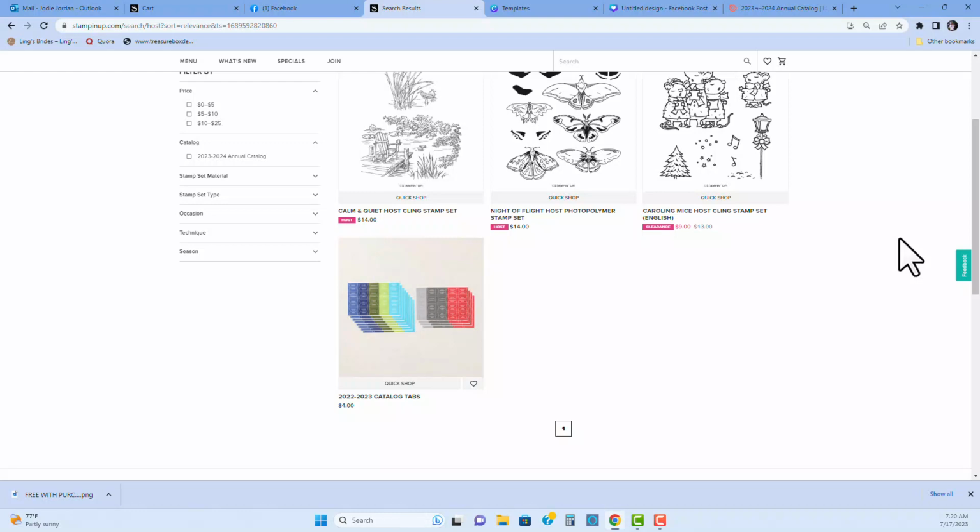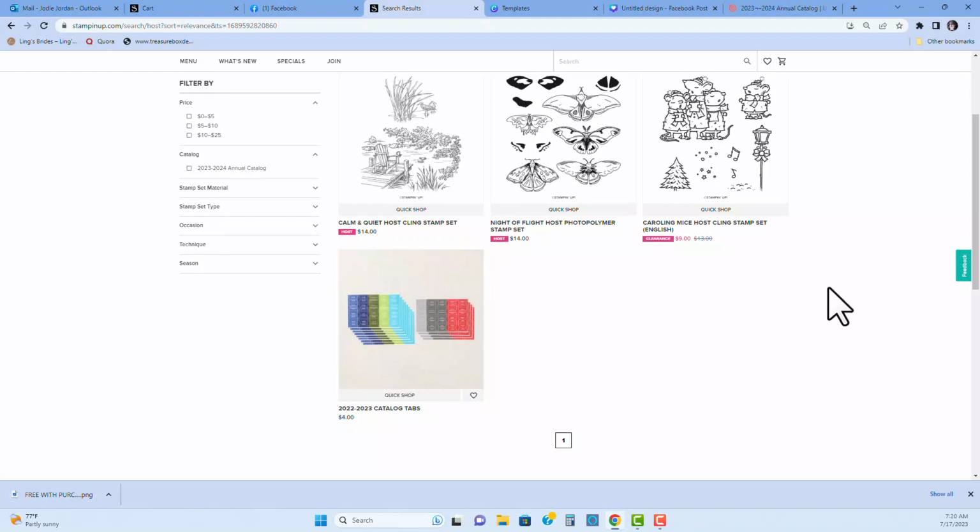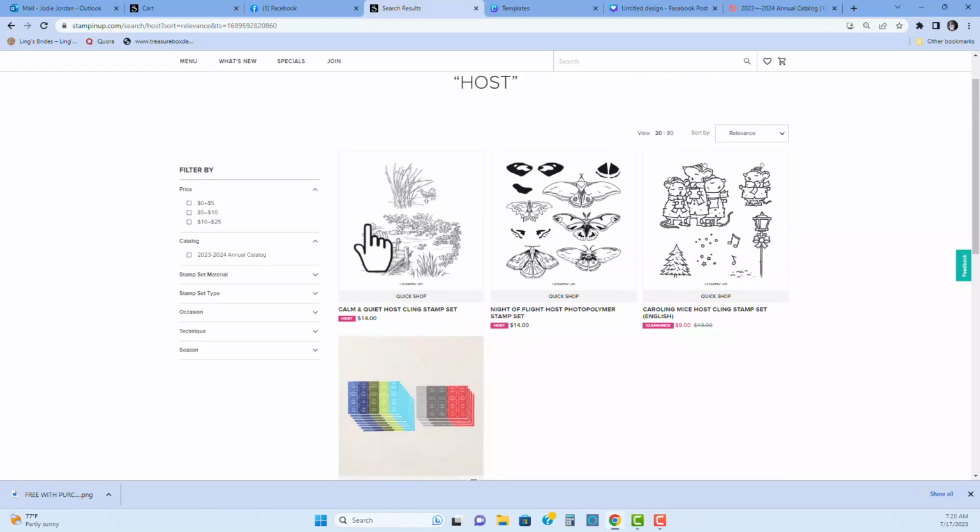You're supposed to buy with your host rewards supposedly, but you can order anything from your host rewards. But these are the host stamp sets. These two right here are the current host stamp sets, and as you can see, they're at a lot cheaper price point. So if you ordered $150 and you got the $15, you could afford to get a whole stamp set.